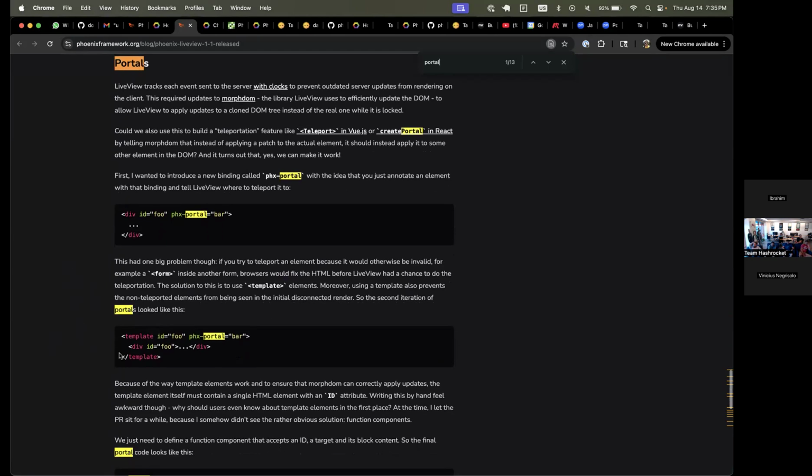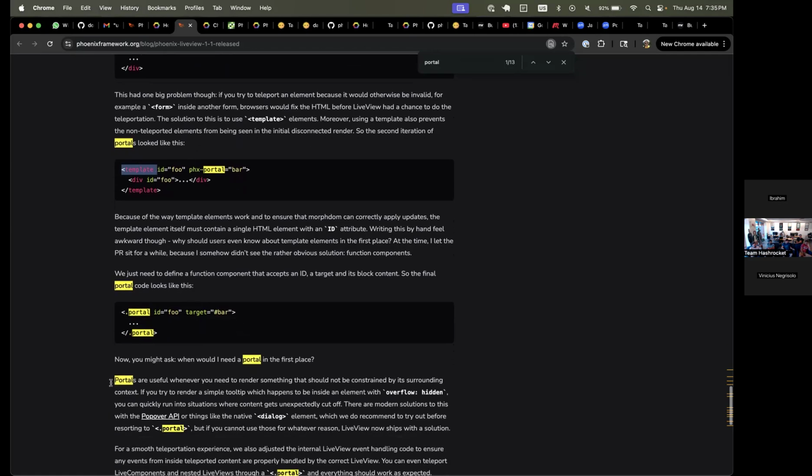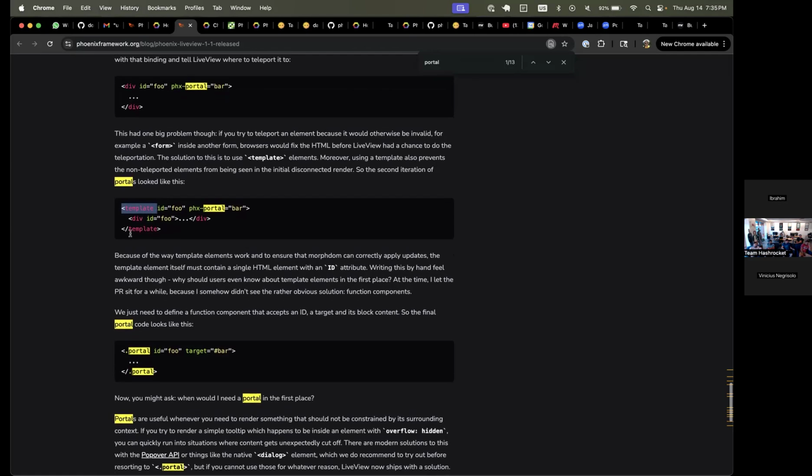So they mentioned that it needs to be, I guess, valid HTML. When you're building this stuff, the browser could strip some of the contents for you if it identifies that you could not put, let's say, a form inside a form. So the browser would strip the form for you. A way for them to avoid that kind of thing was using templates. So internally, that's what they do. But before, could you do this template thing? Yeah, that's HTML5. Oh, it is? Yeah.